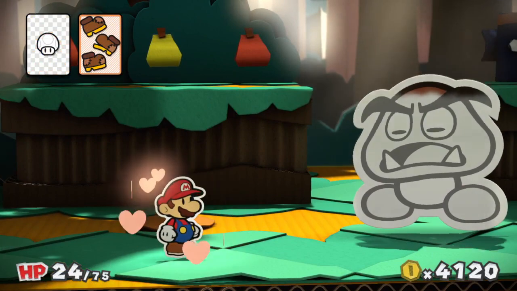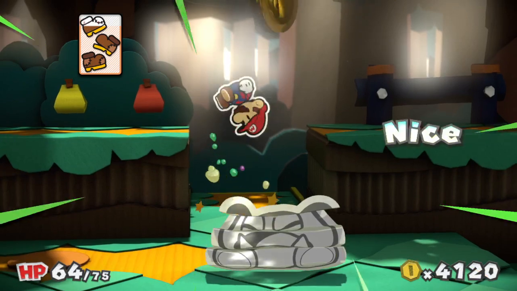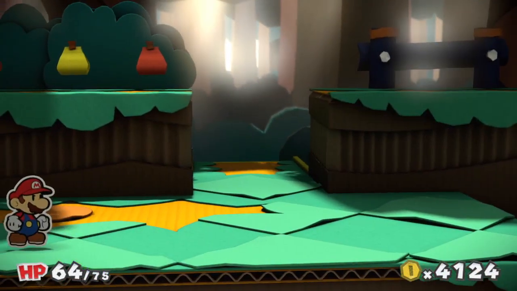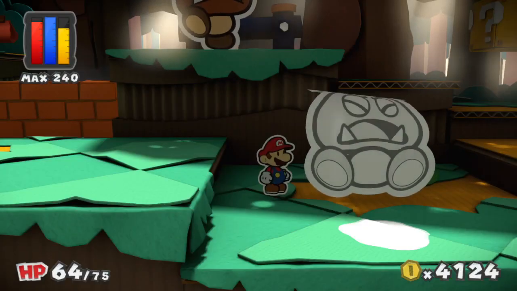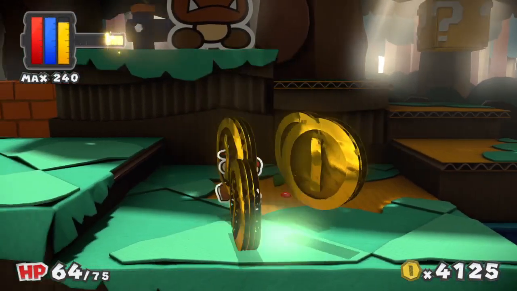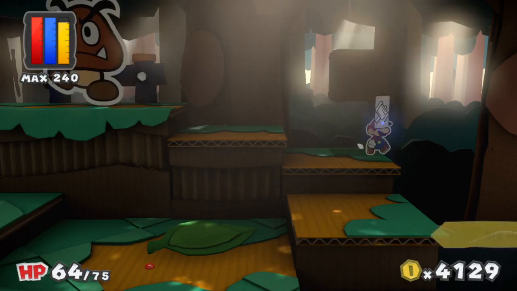Unlike in Sticker Star, there's no action command for mushrooms this time. They just heal a fixed amount. Goodbye. Some might call this a difficulty spike, but I feel like with them giving you a lot of big cards in the stage, it's fine. Like, yeah, it's scary, but that's the joke, I think, so whatever.